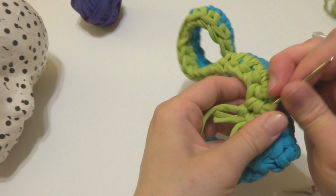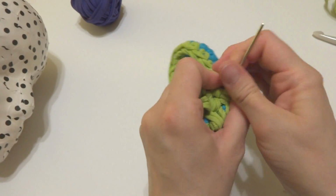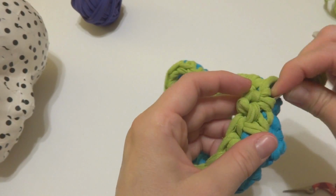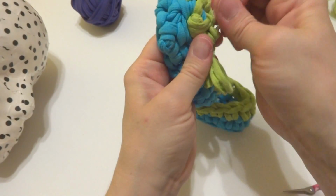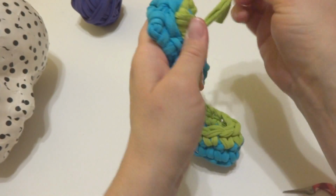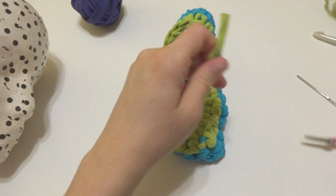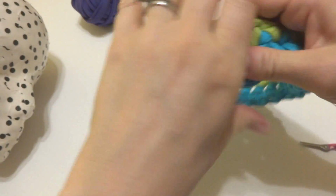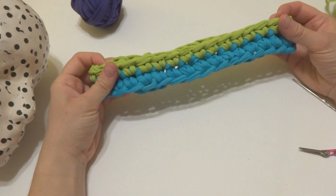So when you're weaving your ends, it makes it a little bit tricky because it's a tube essentially. So you can kind of get your needle stuck. Just kind of wiggle it in there the best you can. It's a little bit fiddly with the tube trying to pull this through, but it'll come through eventually. There we go. Okay, so we're just going to trim our tail that we just wove in, turn it right side out, get everything nice and straight. Okay, so the headband portion of our project is complete.